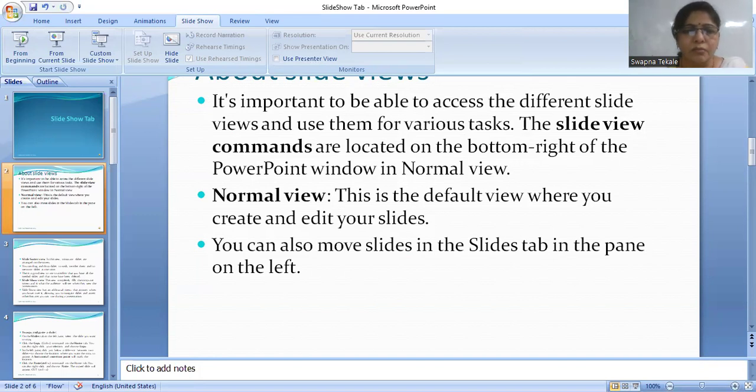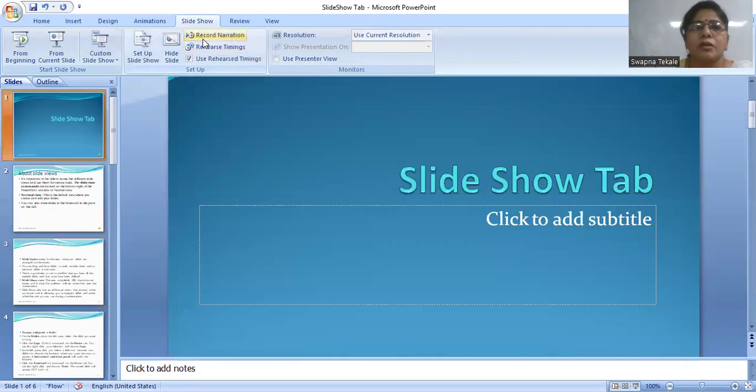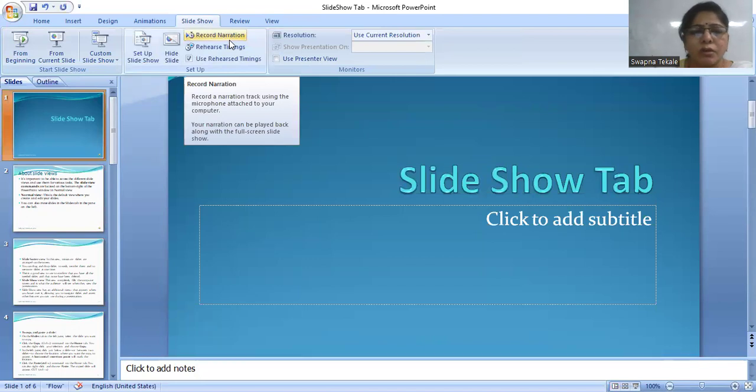So you can see that for slide number 2 my voice is recorded, and that is nothing but the narration regarding the slide. You record your voice so that if you are not available for the presentation, you just play the presentation with your sound. That is the advantage of recording the narration. So with record narration, you can record your voice during the presentation. If you are not available for presenting that particular presentation, you can record your voice and directly show the slideshow, and it will be displayed with your voice.